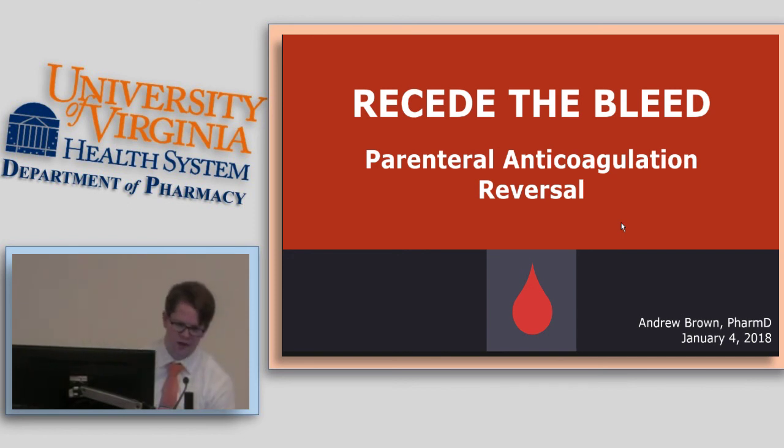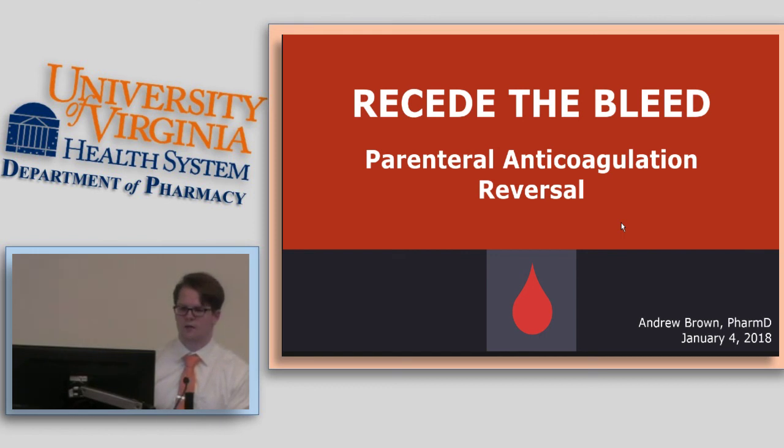So while we do use anti-10A levels for monitoring heparin, you should still use the APTT. The anti-10A provides a great level for the amount of drug that's currently in the body. However, studies have shown that after protamine administration, there was no relationship between the anti-10A level and potential to have continued bleeding.